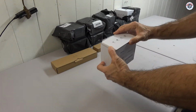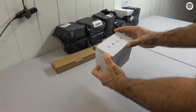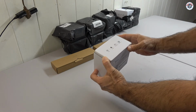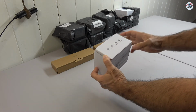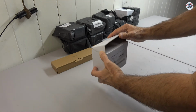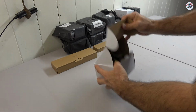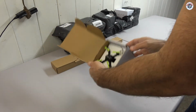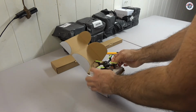What does it contain? Again, 2.4 gigahertz controller. It has a gyroscope. It has high-low speed adjustment. That's a good thing. I always like it. And it has 360-degree flips and rolls. That's kind of like one-button aerobatics. I'm not sure if it has altitude hold. Probably not. I didn't see it advertised.